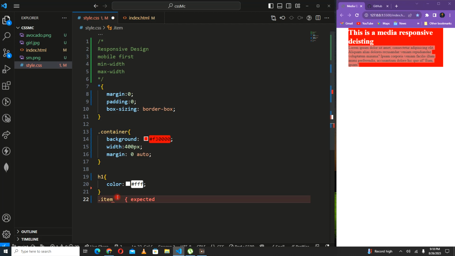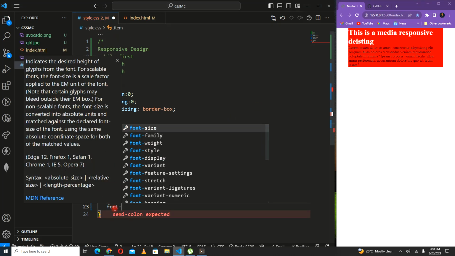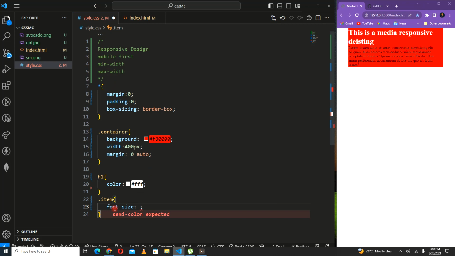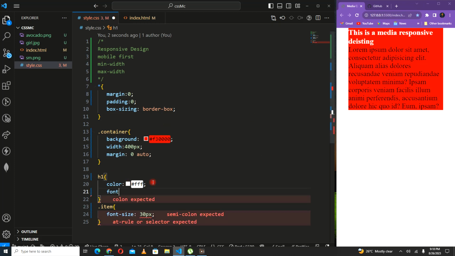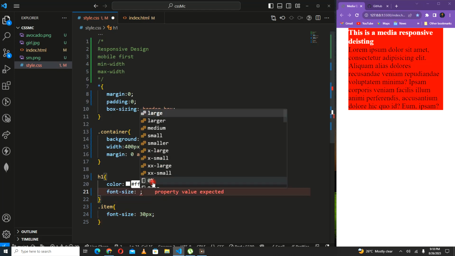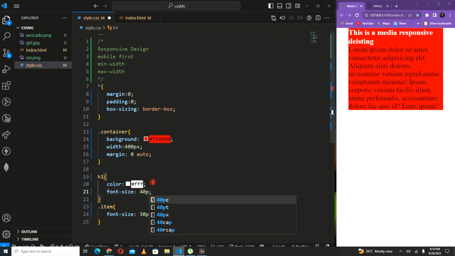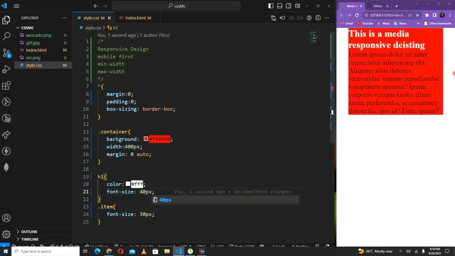I can use item, I can use P, all right? So we're going to give it a color of black, that is okay. We're going to increase the font size. Font size 30 pixel, right? And we're going to increase the font size of this one to 40 pixel, right? Good. Remember, you can use rems, no wahala, no wahala.